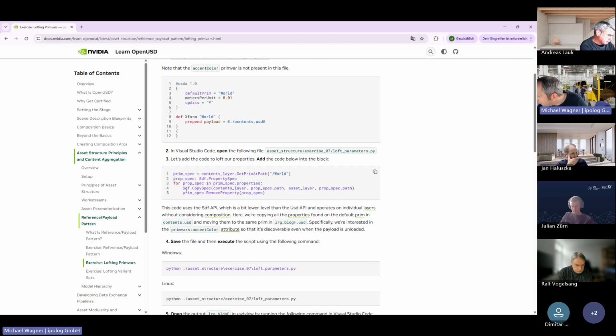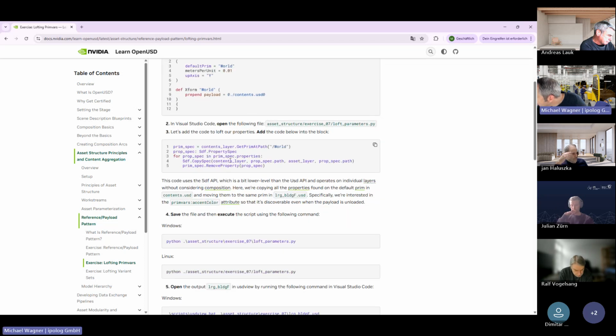So this copy is basically a property. Content layer. Okay. Yeah, let's try that.